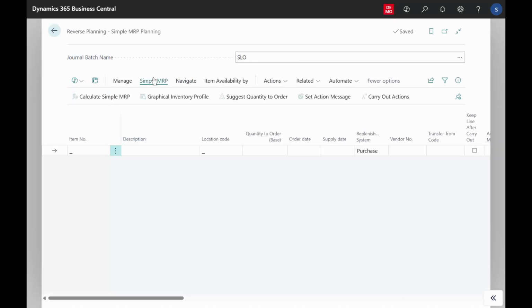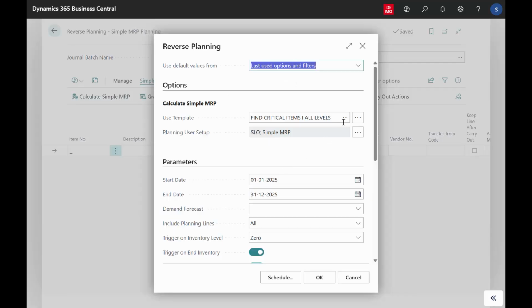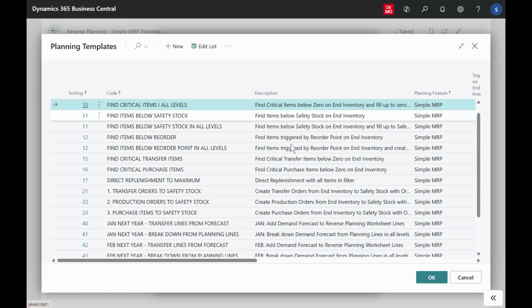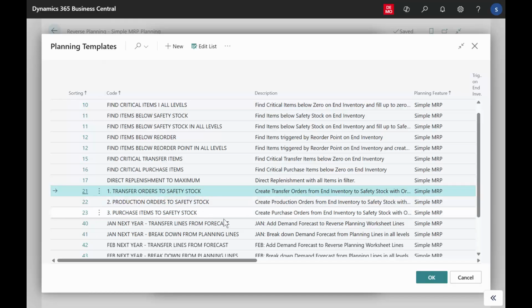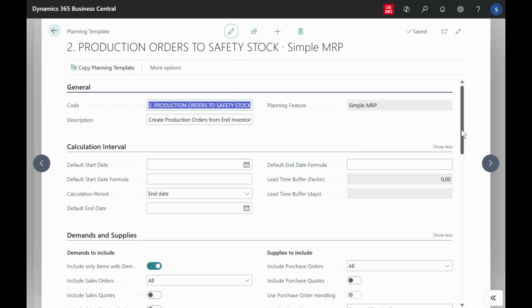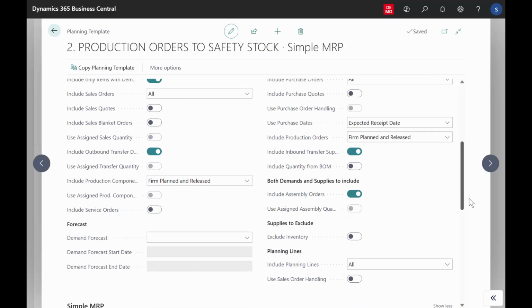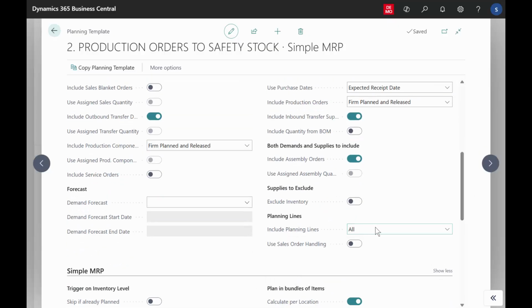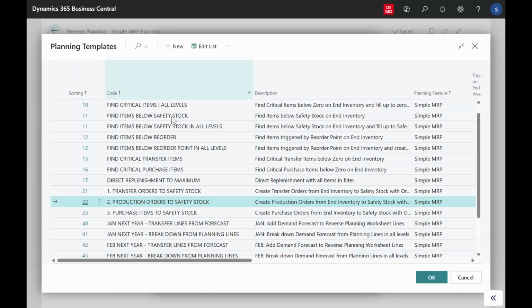Whereas if I run the calculate simple MRP and I try the other template saying calculate first, and this template, again 3 templates, if I look at my second one, show the template card, it will have to have a check mark in the include planning lines all, otherwise it doesn't make sense to run it as an iterative job.